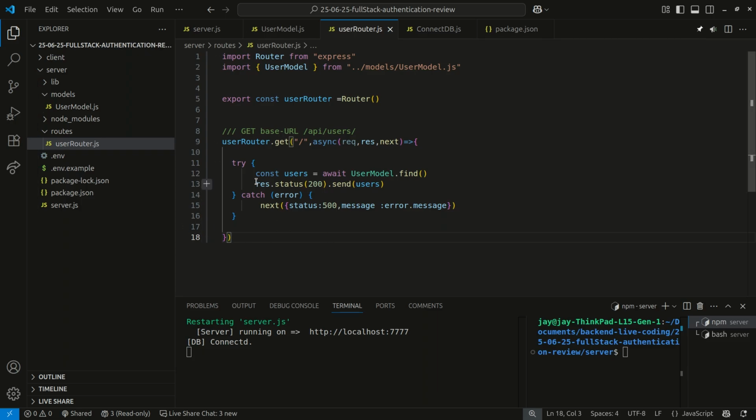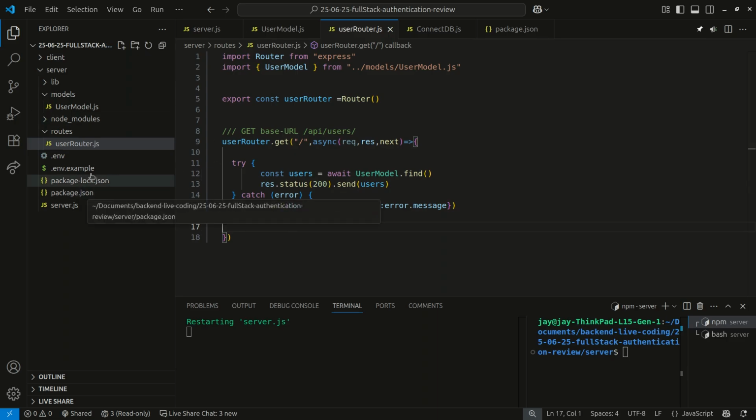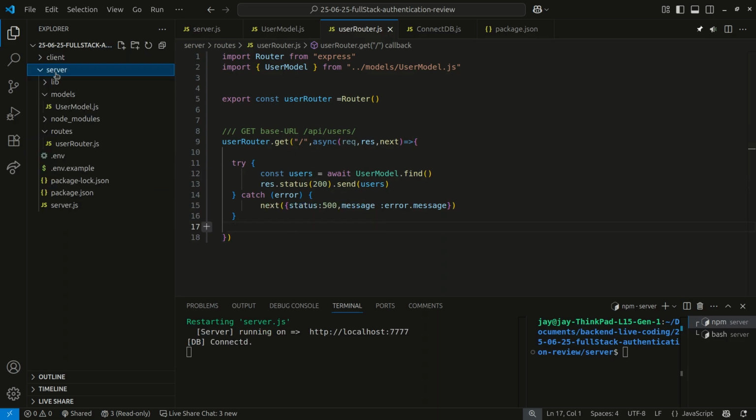I would like to test, as I always do. I want to make the request to this endpoint. You can use Postman or whatever you use. I would like to use the REST client. So I'm going to create a users.http file.